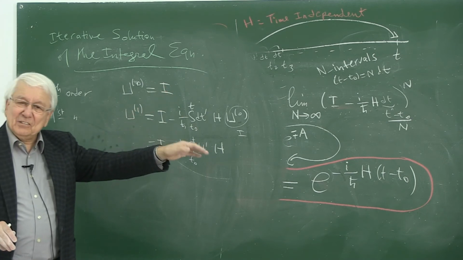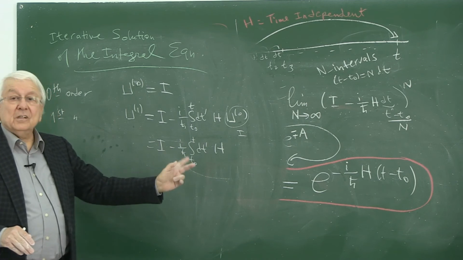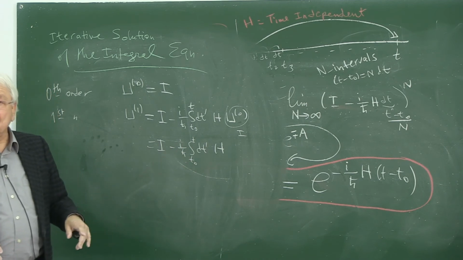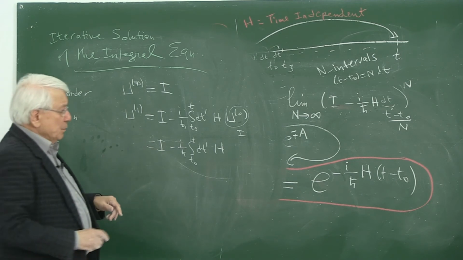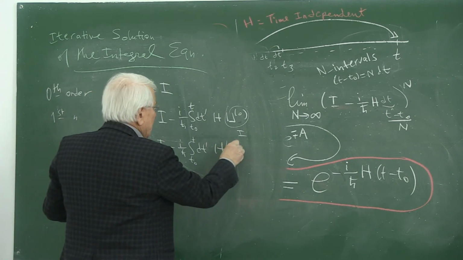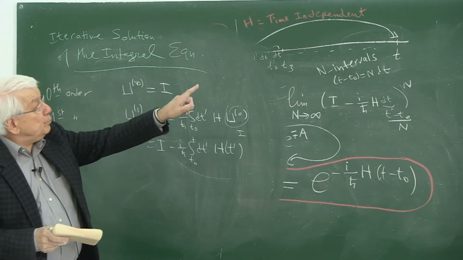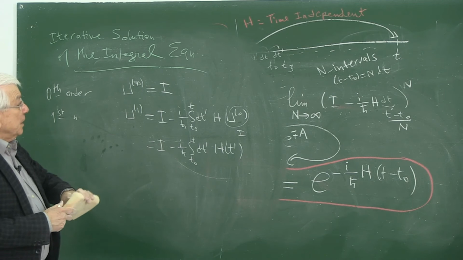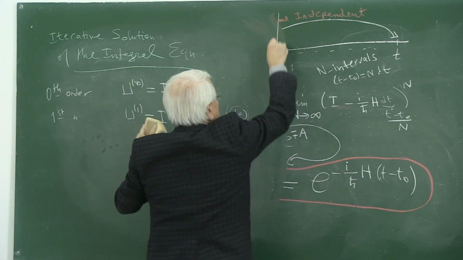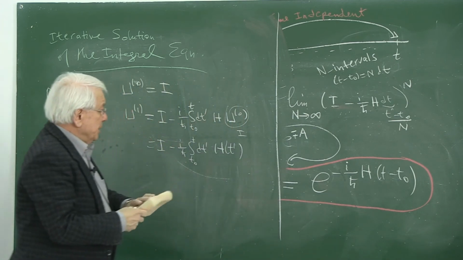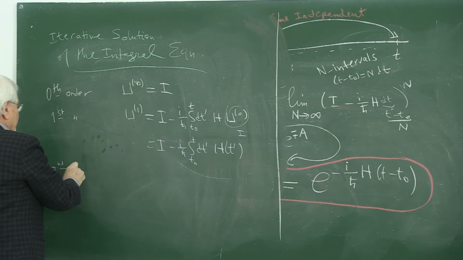That was a direct construction from the exponentiation of the infinitesimal. Notice that I'm using the integral equation now to get the same result. But let me proceed in the general form, and let me put now the time dependencies to make it as general as possible, and then I will drop the time dependence to reproduce that result I have obtained. Okay. Let me not erase it. I will need to compare it now in a moment. So what is the second order? It will be sufficient, I guess.